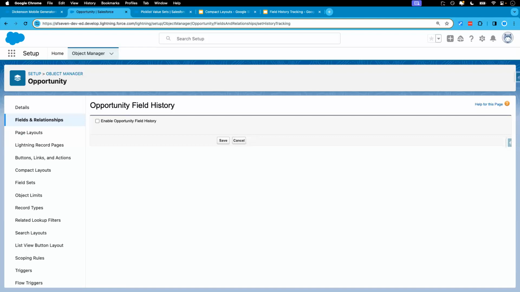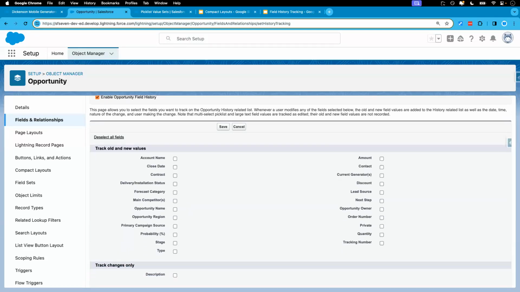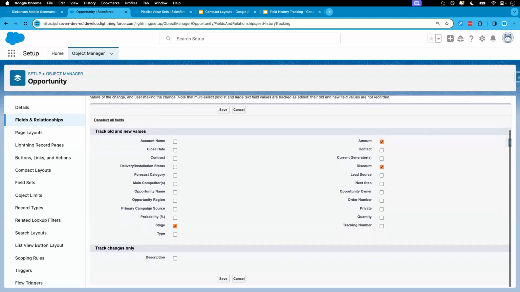Here we have to enable opportunity field history. From this option, we're going to select those three fields that we need: stage, amount, and discount. Once you select your fields, click save.